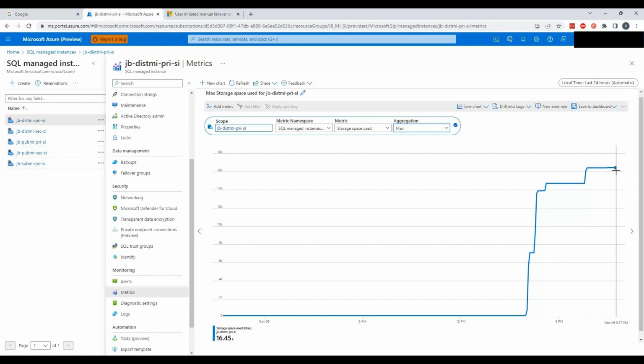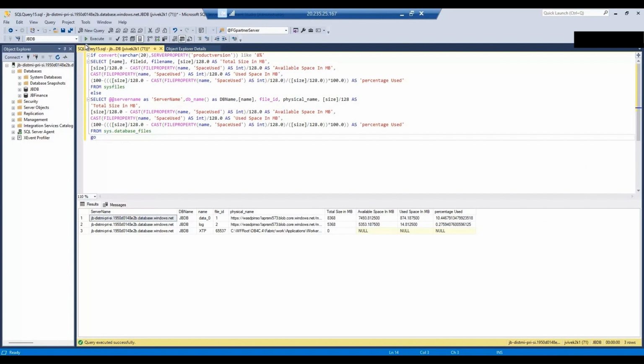So right now we are getting an overall picture for all the databases on the managed instance. What we can do further is use T-SQL and execute it on each of the individual databases, and then understand how much space each of these databases is utilizing. This gives us the information with regard to the data file, log file, and the in-memory OLTP file. Right now I see the JBDB database is close to 13 GB, and JB Finance is close to 2 GB. So 13 plus 2, we have 15 point something, which is close to 16 GB.